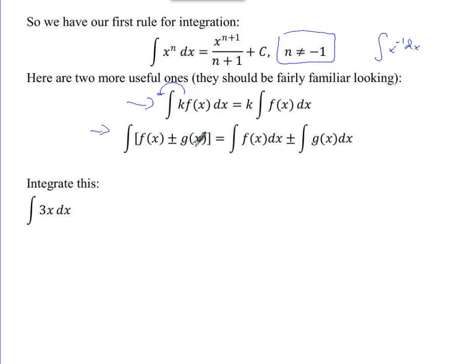Also, if I have two functions that are being added or subtracted, and all of them are being integrated, notice the brackets here, big parentheses maybe, or little parentheses, or something, some way to group these two functions together, then I can apply that integral separately. I can integrate this first guy and then plus or minus integrate that second guy, and that's what that's saying right there. Integrate the first piece, integrate the second piece, and put them back together. And we've been seeing that all year. It's kind of like taking the derivative of several terms. You can integrate several terms in the same way.